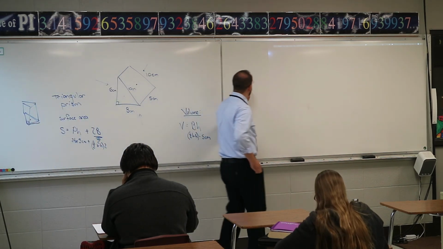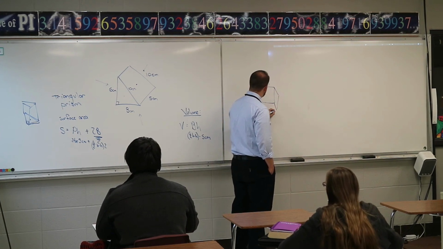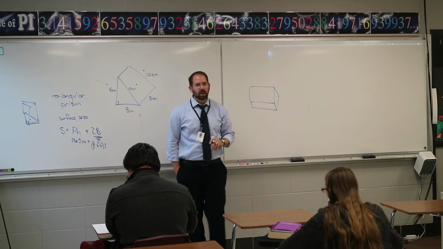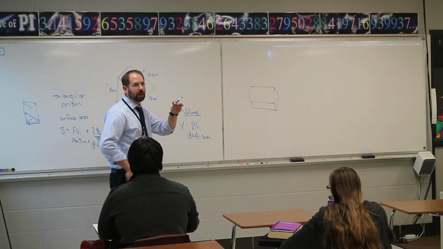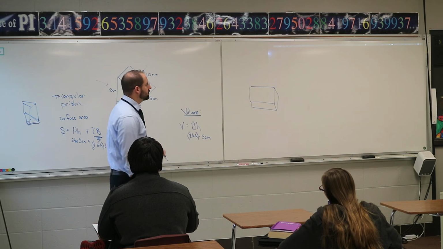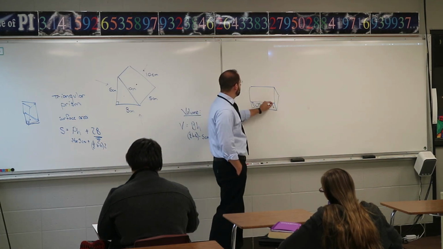Doesn't matter if it's a rectangular prism, like this, like if it's a deck of cards, you find the area of one of the cards, length and width of one of the cards, and you take it times how tall they are. Like how many cards you have stacked on top of each other. And that's the volume of your deck of cards. That's the idea.